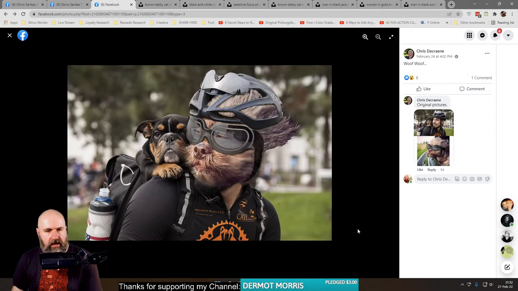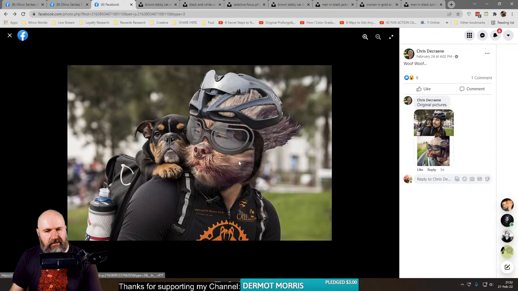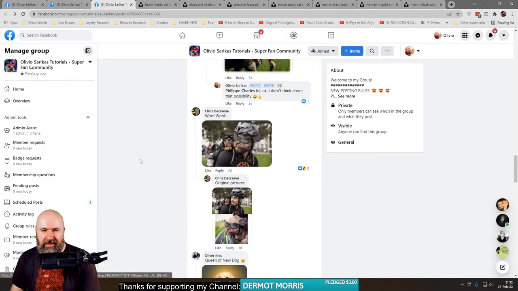Okay. Let's go back here. This is it. But that looks really good. All of that looks pretty amazing. It's getting a little bit blurry. And over here, this area is kind of strange. I'm not sure why. It's like that in the original picture, maybe because there is some motion blur here because the hair is moving in the wind. It's kind of strange why suddenly this part is so blurry, and here you have so much detail in the front. But other than that, it's pretty cool. It looks pretty nice. There's some other glasses up here. Okay. So this guy has multiple glasses now as a dog person. Okay, there we go. Thank you very much, Chris.